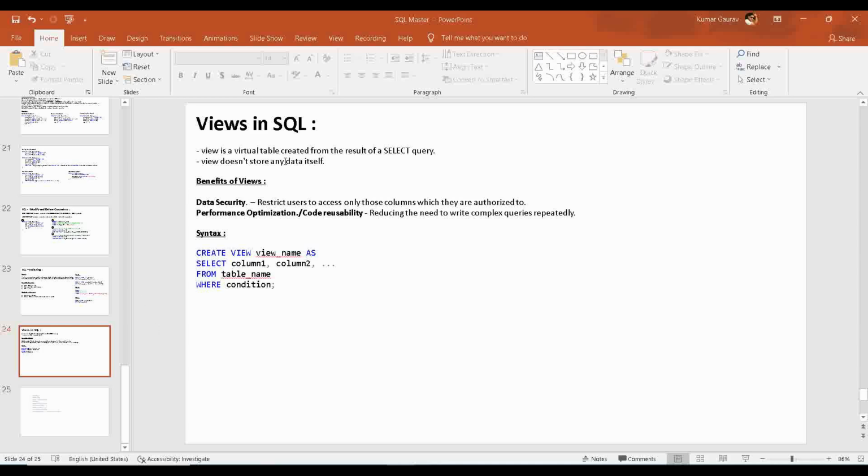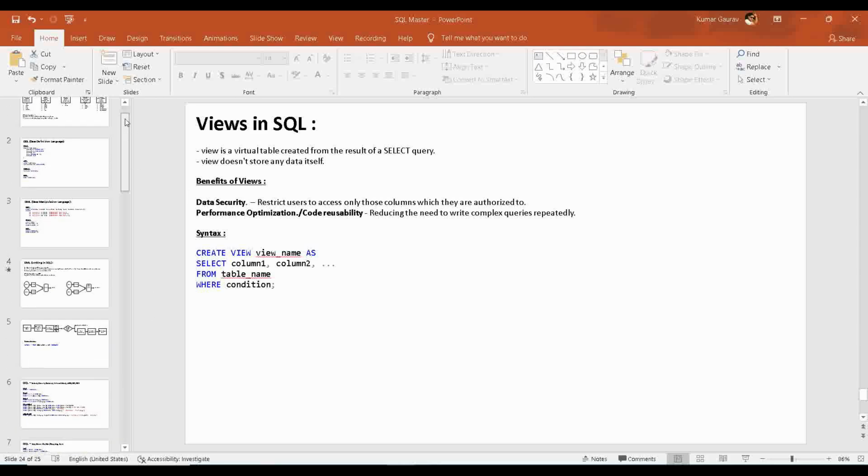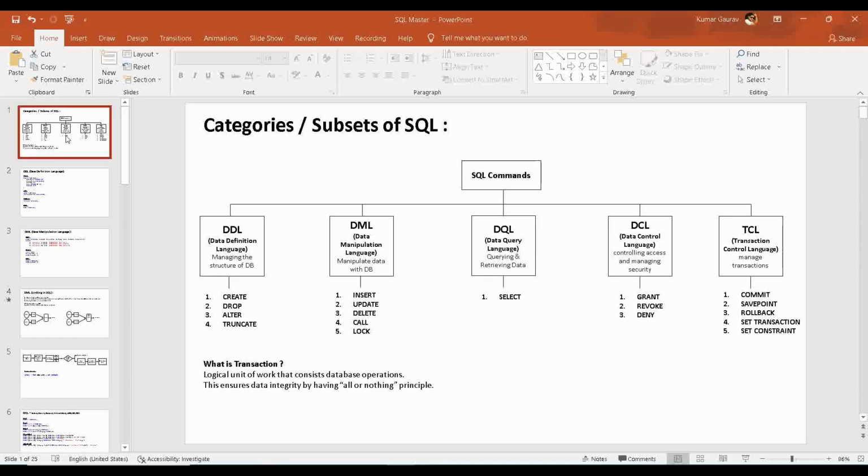Before moving ahead with views in SQL, we'll first quickly recap what all things we have covered and how we are transitioning into views in SQL. In the very first session, I told you that there are basically 5 categories of SQL commands.